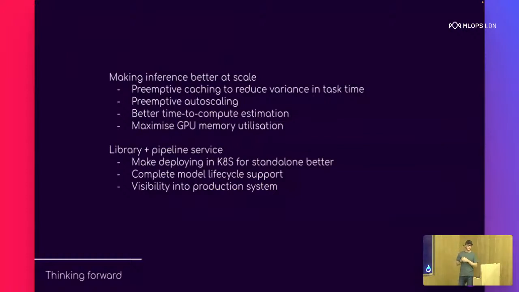Preemptive auto-scaling as well. In a similar way, you want to start more GPUs ahead of time instead of just listening to queue length, which is the standard way that K8s handles its auto-scaling. Better time-to-compute estimation, so rolling in a lot of machine learning to actually estimate how long a task will take to compute. And then further on from that is maximizing GPU memory utilization. In our system it does cache things quite nicely, but we can still pack more models onto GPUs to make sure that just a few servers, a few GPUs, are constantly running, because you don't want anything to be cold, because you're still paying AWS, GCP, whoever, for that really fat tab that racks up pretty quickly.